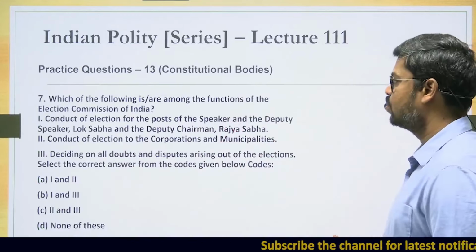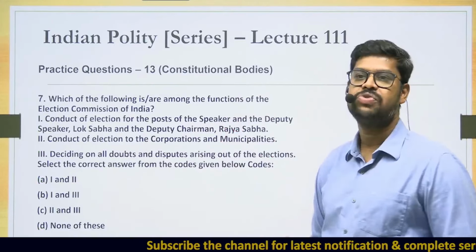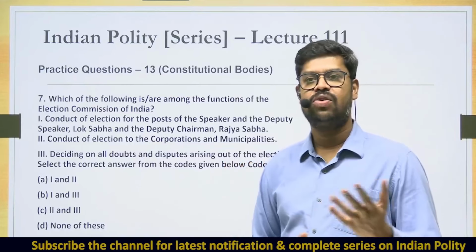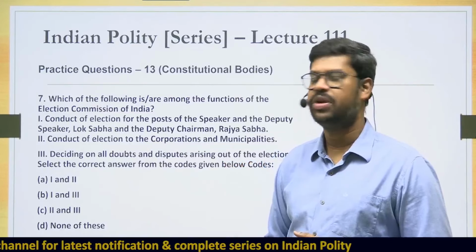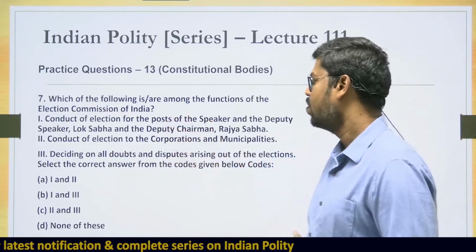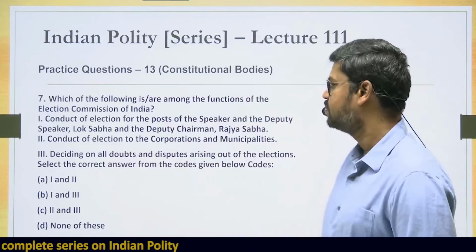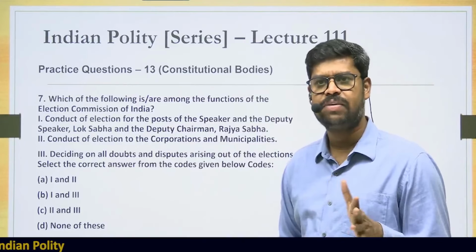So please come to question number 7. Which of the following is or are among the functions of the Election Commission of India? So again, we should be aware of Article 324 and the laws which provide for the functions of the Election Commission of India. Statement 1. Conduct of elections for the post of Speaker and the Deputy Speaker of Lok Sabha and the Deputy Chairman of Rajya Sabha. Is that done by the Election Commission of India?